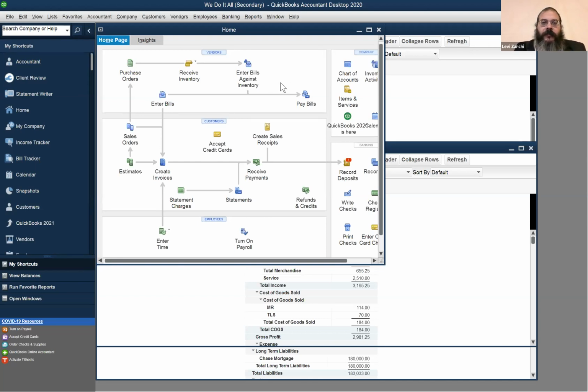You cannot import banking information into a secondary file, only in the primary. And QuickBooks will let you know about that when you open up the file, or it'll give you an alert that you can't do this because you're in a secondary file. If you want to run payroll, also it's in a primary file for sure, maybe even only with a single file open.